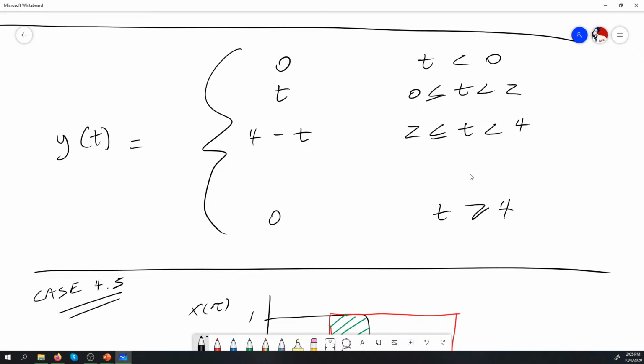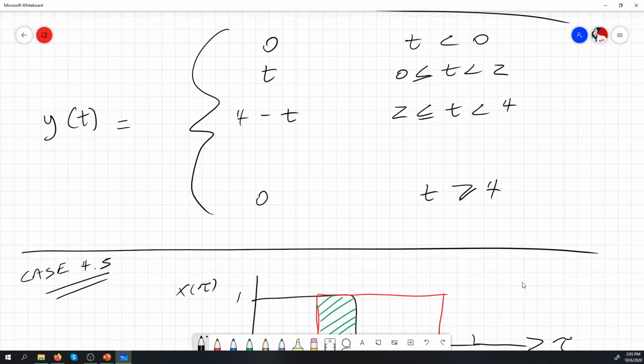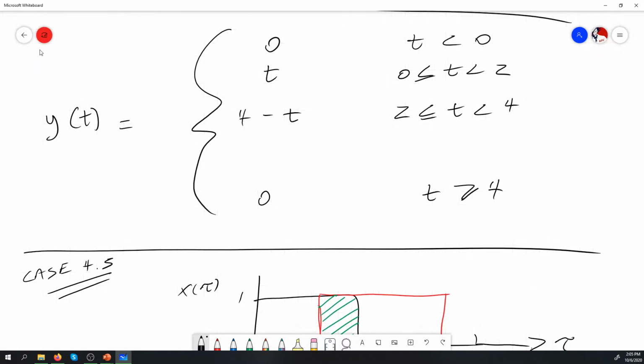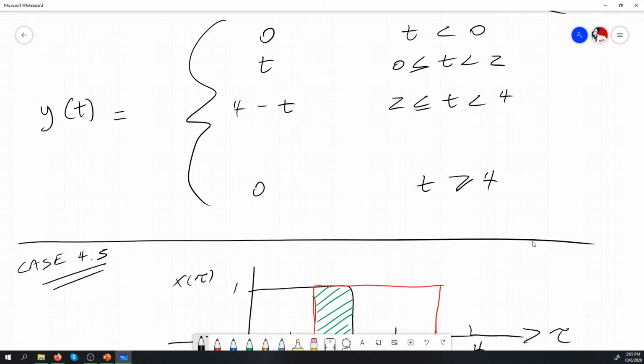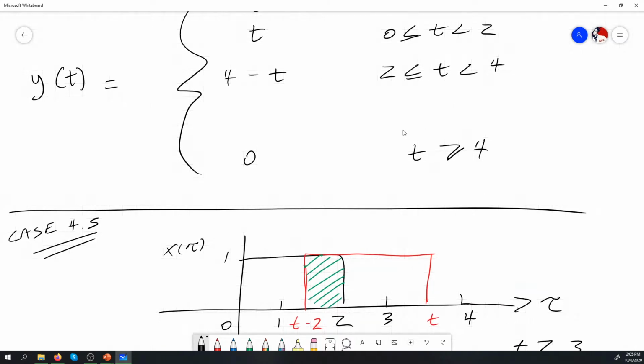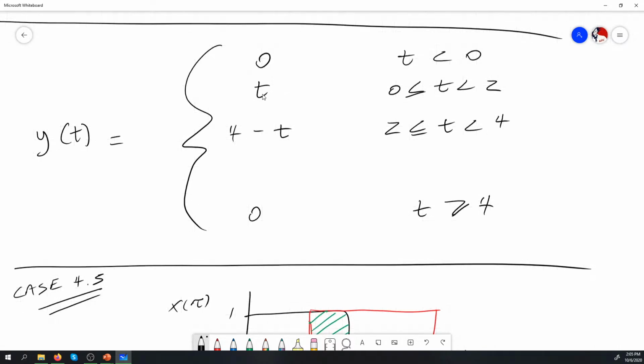And that basically gives us our output equation for y of t being the result of a convolution. And if we plot this accordingly, so we're watching our y of t equation here, we can see that this being a piecewise continuous function, we're going to say y of t is going to have an equation of t in between 0 and 2, and then 4 minus t, for 2 less than or equal to t less than 4.